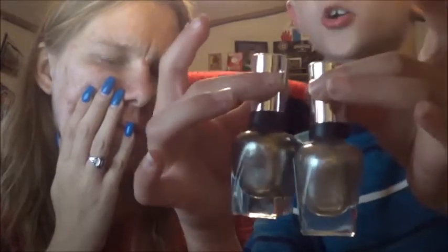This one is called Hi Ho Silver. I really like it. It might look similar to Shoot the Moon but they're not the same color — if you put them side by side, this one is silver and the other is grayer. Hi Ho Silver was a two-coat polish, it's very pretty. Out of every collection I think I own a silver.